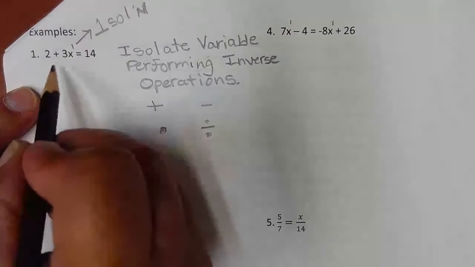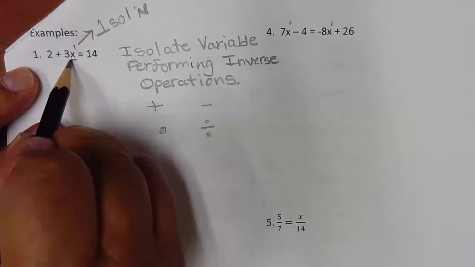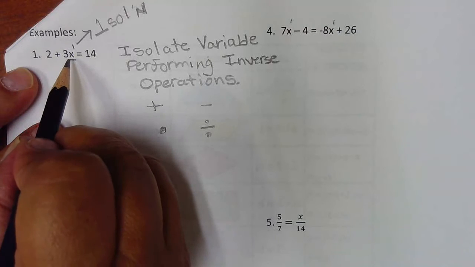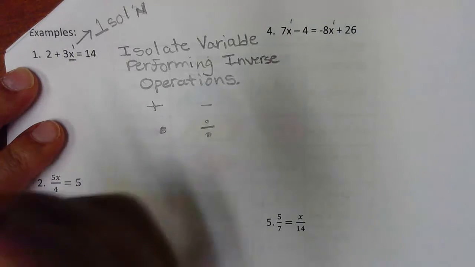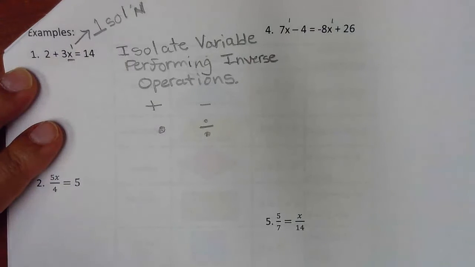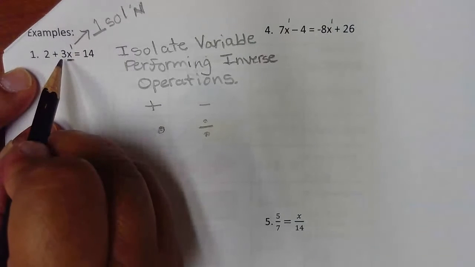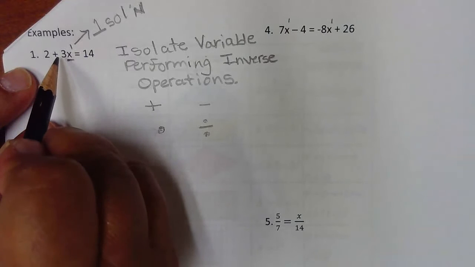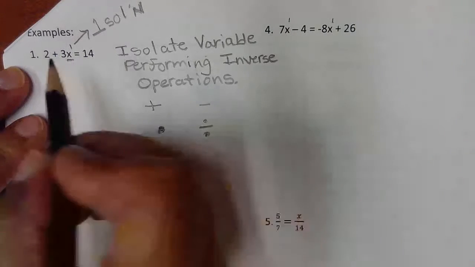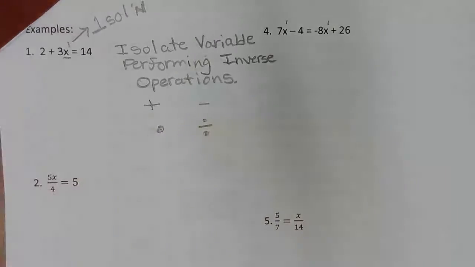Like for instance, I know I want to isolate this x. Right now, what's keeping it from being isolated, in other words, all by itself with no number in front of it and no number added to it? So you can see that those are the things that are hovering around the x. It's being multiplied by 3. It's got a coefficient of 3, and 2 is being added to it. That's a positive 2. So I want to remove all of these things.